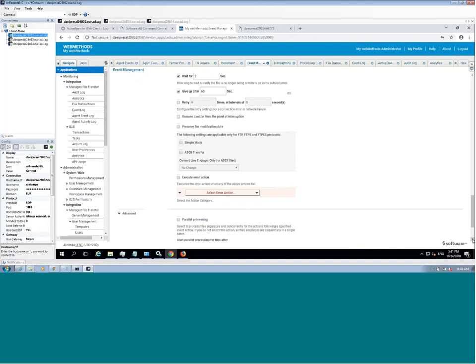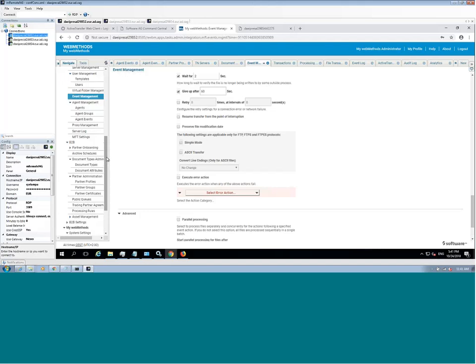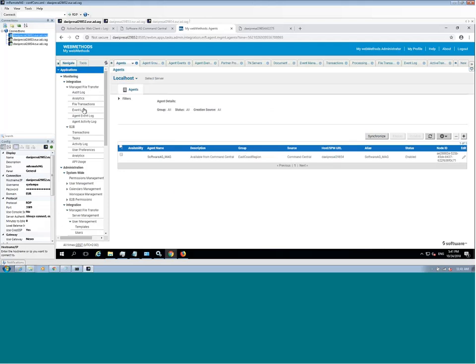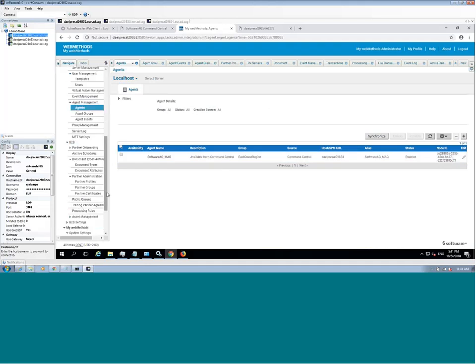So this is the configuration that I have to do on top of my event management within my MFT MWS. Once I do that, all these configurations will be readily available and able to be deployed. And the core concept of the agent, I just wanted to touch base on a little bit more. How is an agent defined? An agent is a lightweight integration server which you install, and then come into your MWS and register this agent.